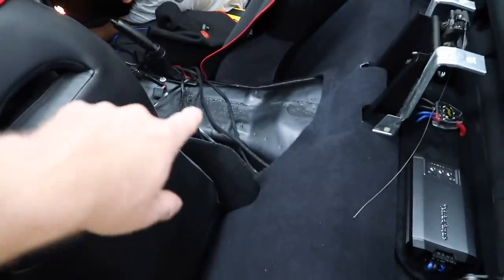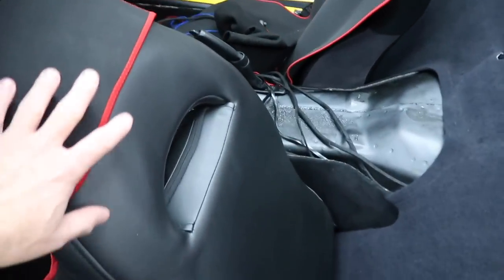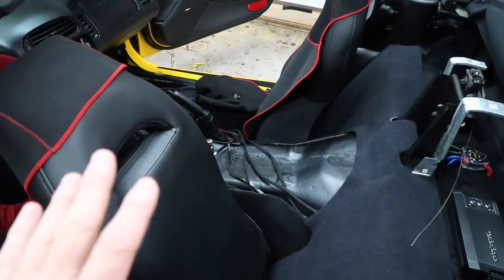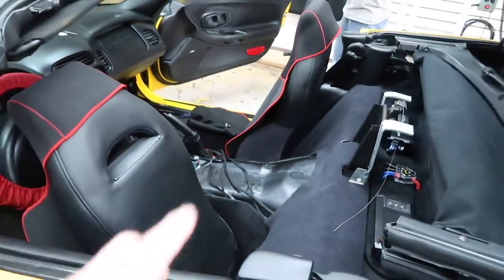And then these are the RCAs. We need to get them down as low as possible. So we're gonna go ahead and pull this seat, at least unscrew it so that we can tilt it out of the way and we can run our RCAs, speaker wire, and all the funness there.